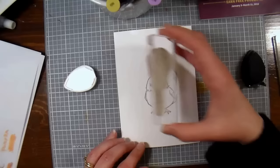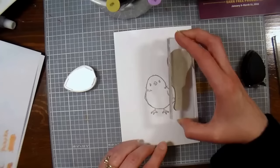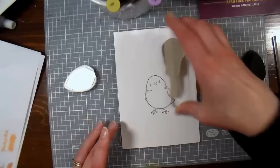I'm trying to decide what side I want the balloon on. I think this side. So I'm just going to have to account for the fact that I've got about an eighth of an inch there. So just hopefully it won't overlap. Hopefully I'll be good. I didn't feel like getting out a stamp positioner. So sue me. And not too bad.